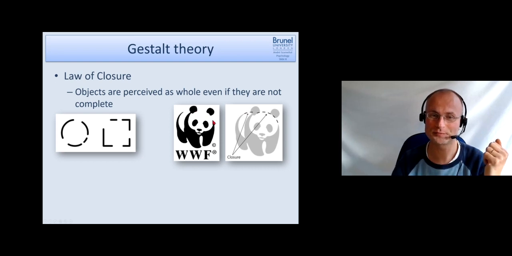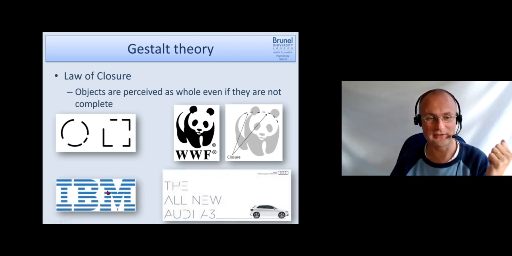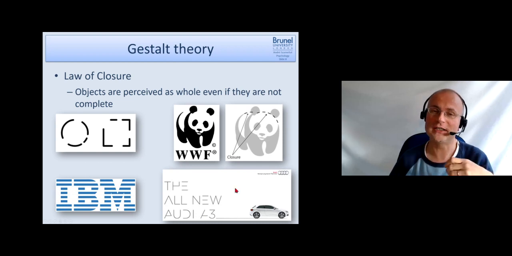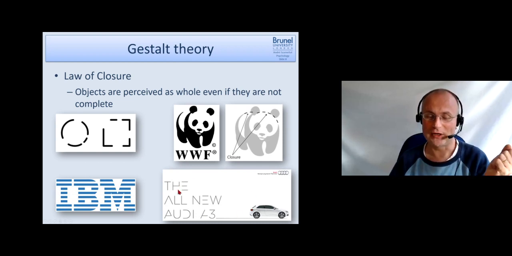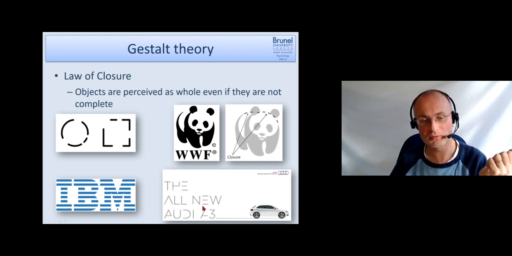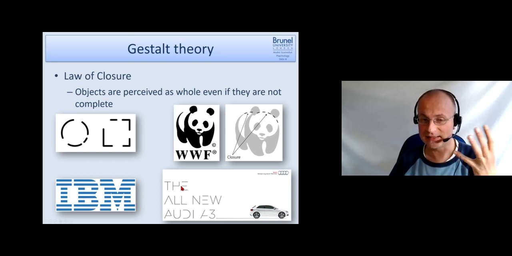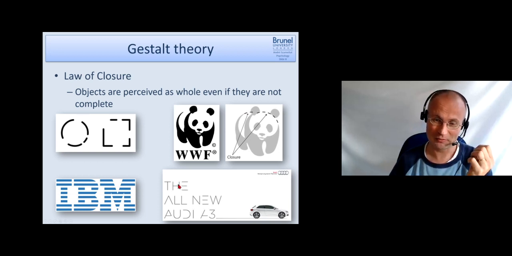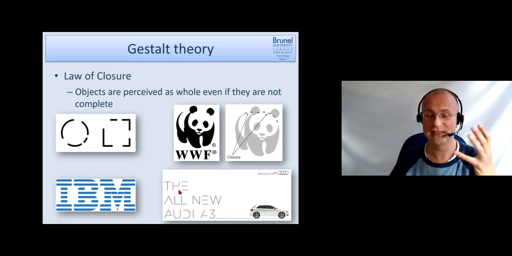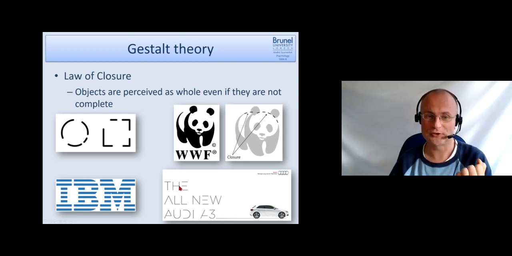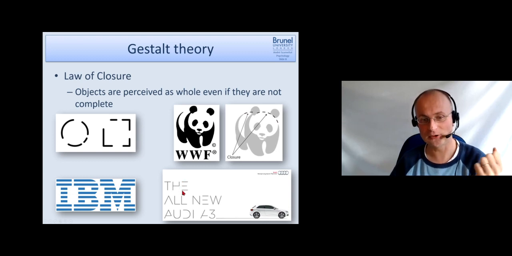Other examples are the logo of IBM, or, if you remember our first lecture, the introduction, we said, how is it possible that we can read that, although something is missing here? One explanation is the law of closure. If the element is not complete, we can still complete it. And this has helped in this case, as you remember from the introduction, that we have top-down effects, which tell us how the letter E looks like to complement and complete that.